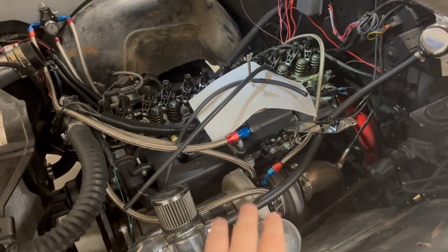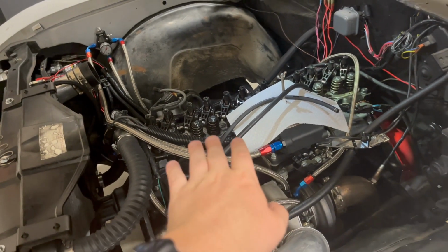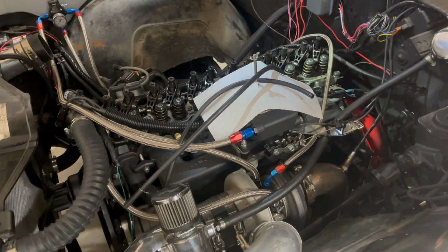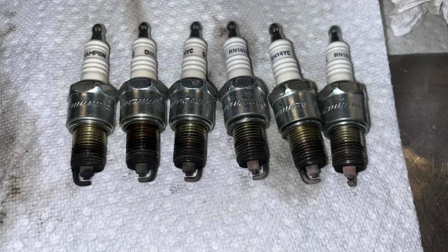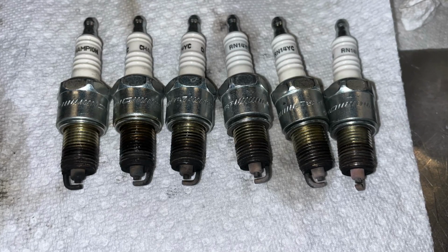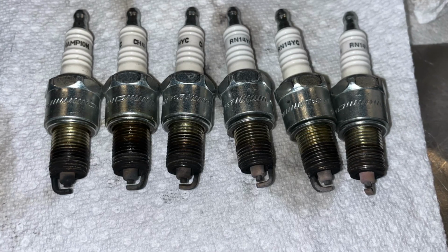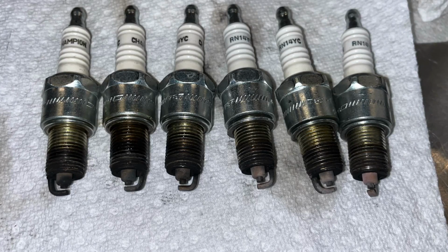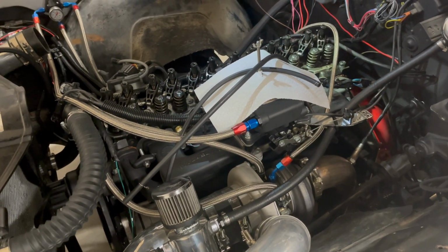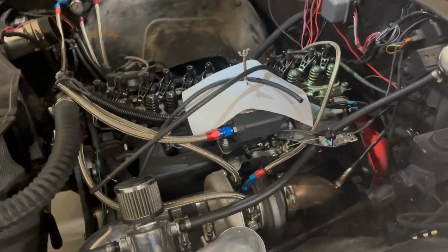Because of that, it seems like these front cylinders, because the primaries are closer to them, run much richer than the rear cylinders. And I actually confirmed that in this picture from when I pulled all the spark plugs. You can see they're ordered in the same pattern that I pulled them in, and the left side are running much richer than the rear, which is reading pretty much lean. So that's a great tuning tip. I either need to run more throttle or I need to make sure that I have a lower target AFR so that I don't burn out my rear cylinders.